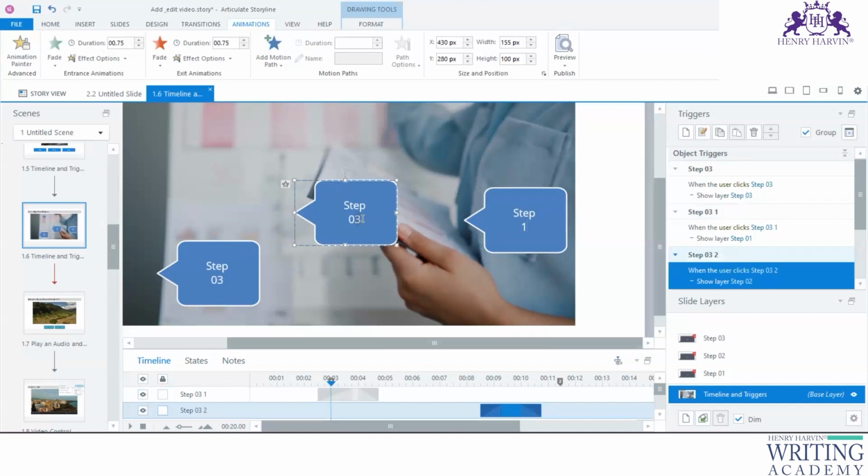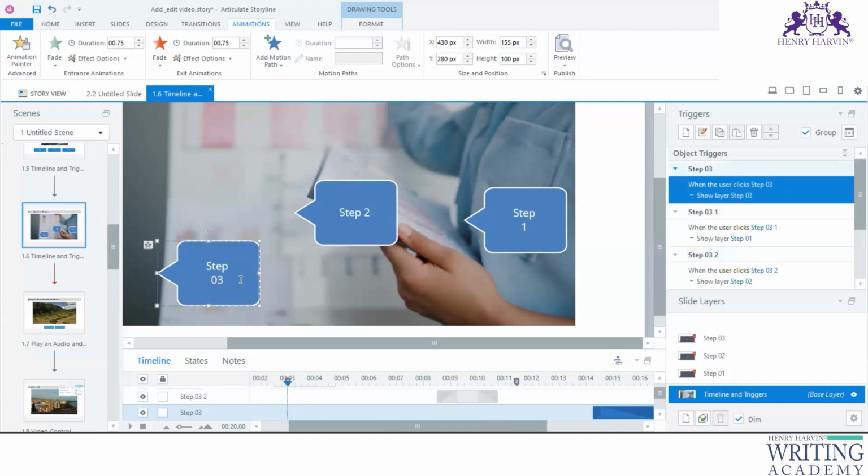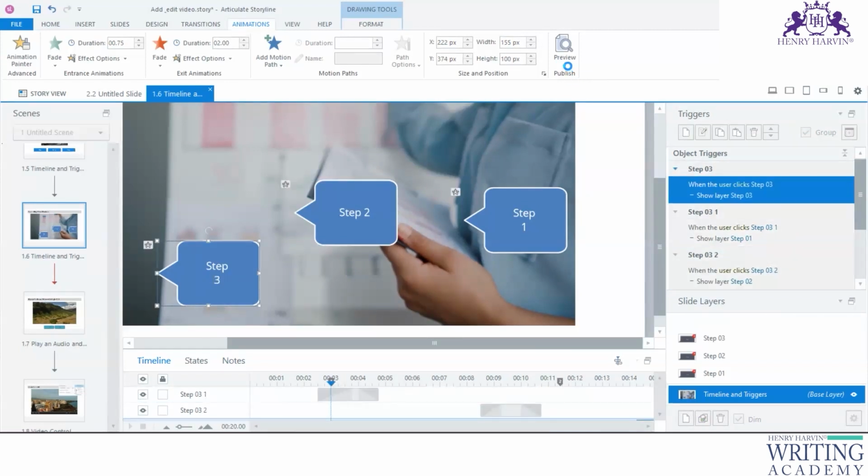And this is number 2. Number 2, and this is 3, correct. Now this should work. Oh. Add timing.